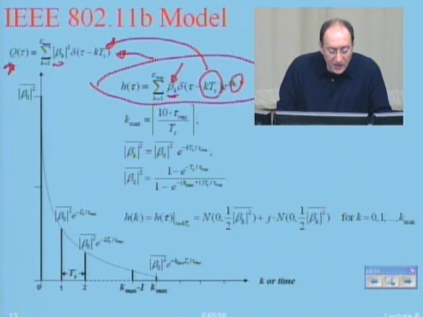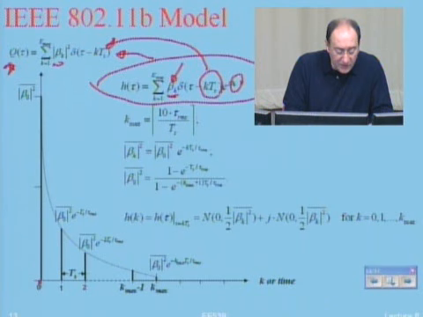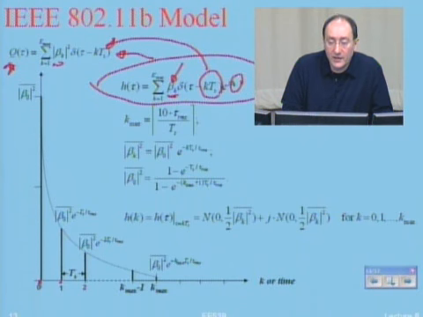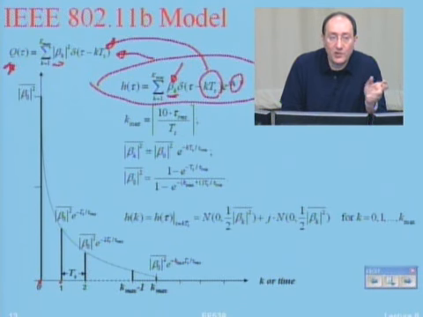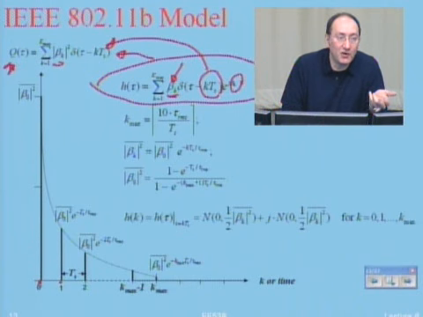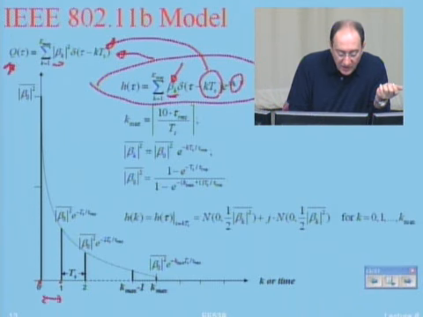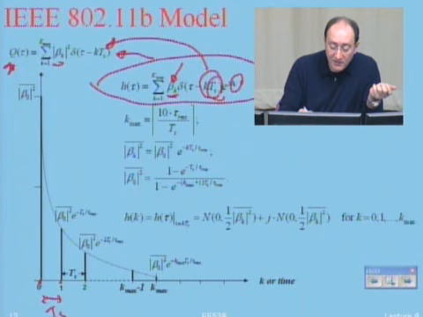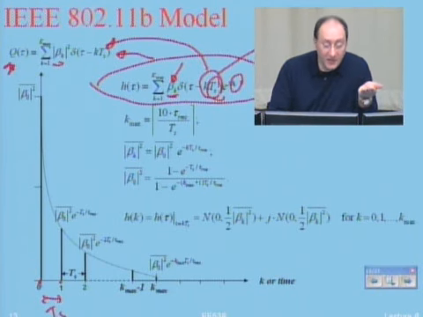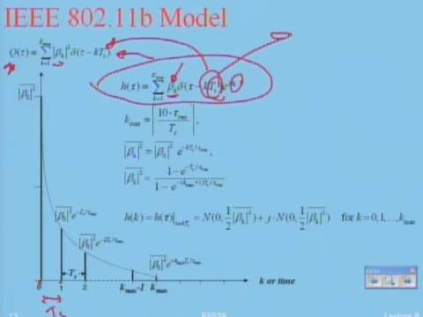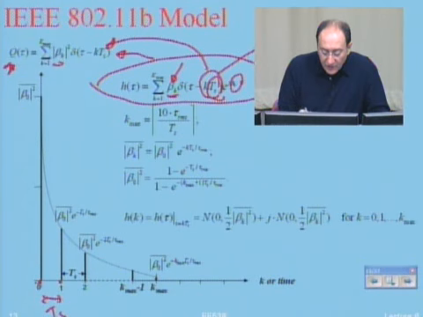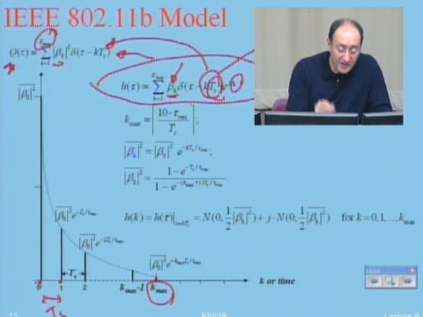Then they take the distance between these paths, very similar to the other models. Most of the time, for example in GSM, each tap was 0.1 or 0.2 microsecond apart. Here it is the same. These are TS apart. This is TS, the sample, which is a parameter that you can change if you want. The other one is the number of paths. The number of paths is K max, for example, here.